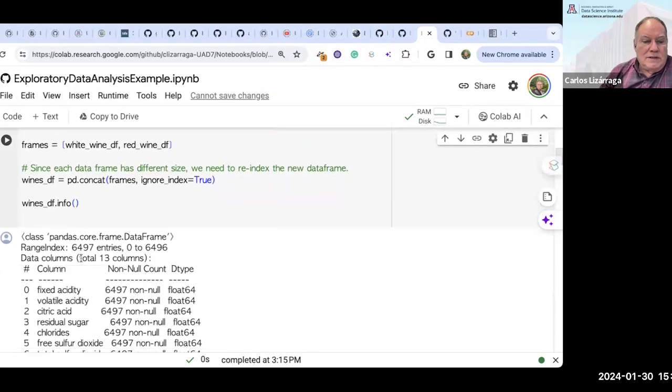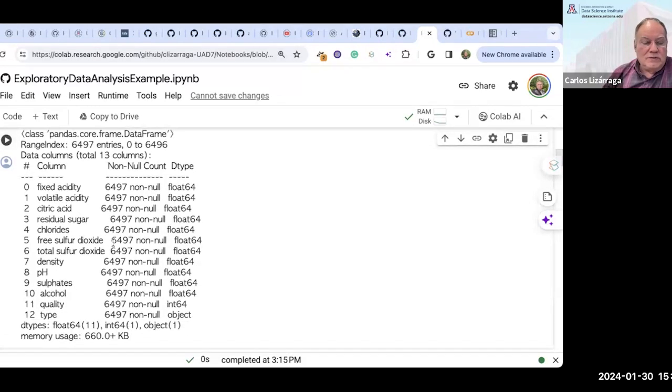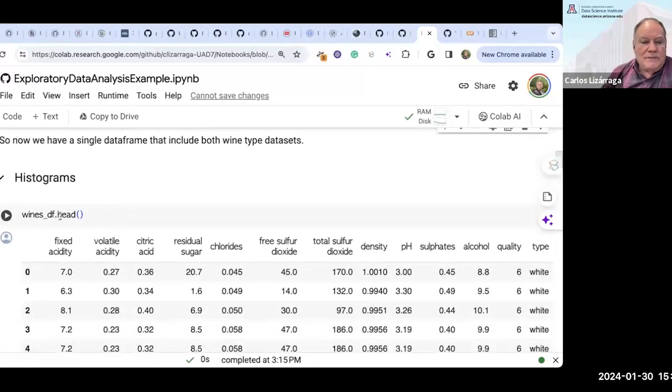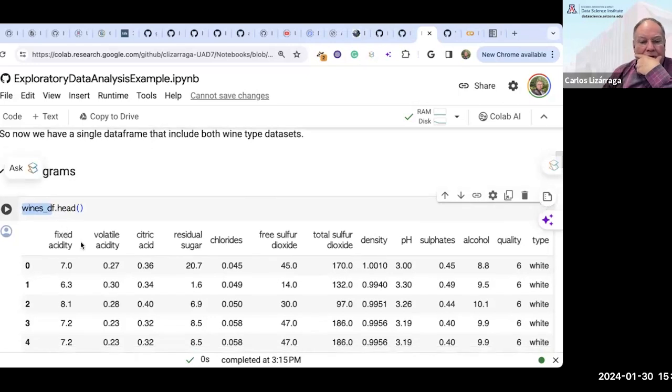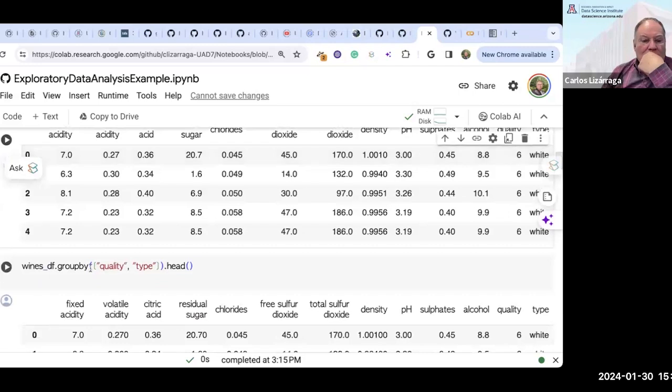And now this is the full thing. Now we have 6,497 entries. So we have joined the red and white wines data frames into a single data frame. And then we can see the first lines using the command head. The new data frame is called wines_df and has all the information. Then we can group the data frame by quality and type.